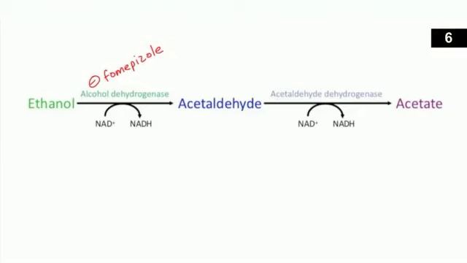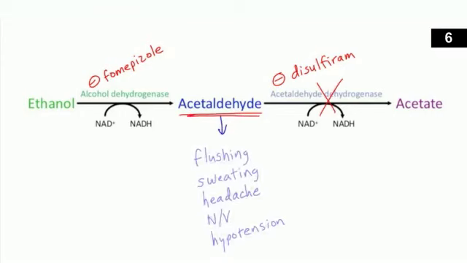Well, what about the second enzyme, which is acetaldehyde dehydrogenase? We said you could inhibit that one with a drug called disulfiram, and we said we use that in treating chronic alcoholism. Actually, we use disulfiram to discourage alcoholics from drinking. So say you have an alcoholic in recovery and you give him disulfiram, that's going to inhibit acetaldehyde dehydrogenase. And if the patient relapses and starts drinking again, acetaldehyde will build up in his body, and that's going to cause flushing, sweating, headache, nausea and vomiting, and hypotension. So these patients learn not to drink alcohol because they know it's going to make them sick.